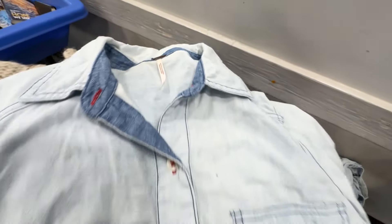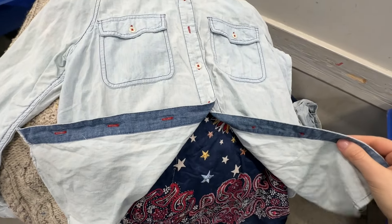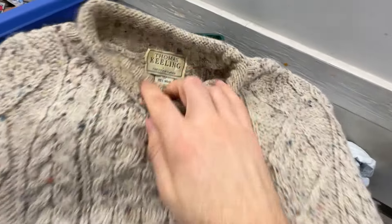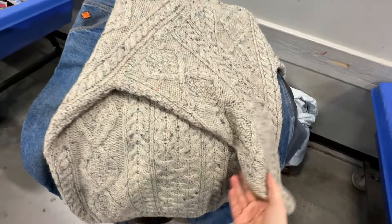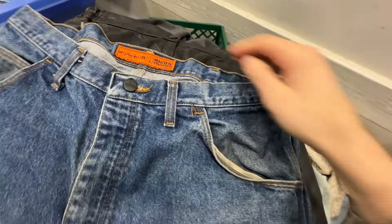We got a Free People women's chambray denim shirt. Free People's kind of trash, but at the bins I'll pick it up. It's got some cool accents — that's paisley on the inside or back. This was a good piece: Thomas Keeling, made in England. It's just like that old school fisherman style sweater that has that right color and thickness to it. That should sell for $30, no problem — it's in good condition.